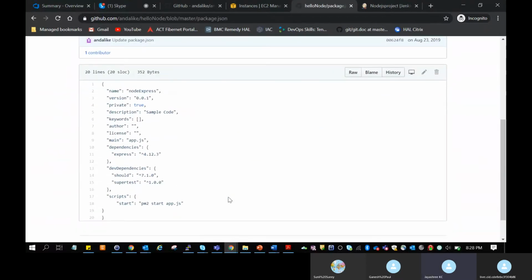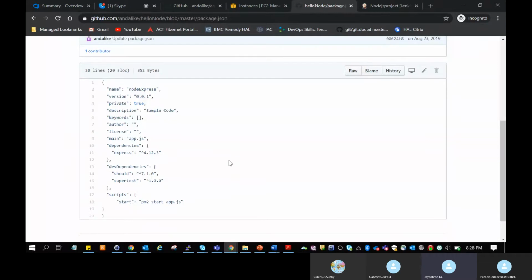This is like a default file. It is a file in JSON format. It will tell you the information about what dependencies, what kind of application, and what is the starting point for your application. Everything will be listed here. The application is based on Node Express, that's why the name is Node Express. The version, these things we define. Node Express can be your my first Node app as well. The version also you define, private or public based on the requirement, but mostly it will be private.